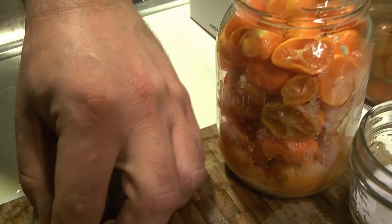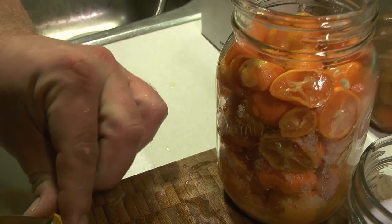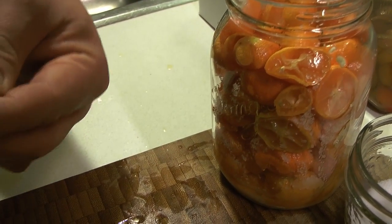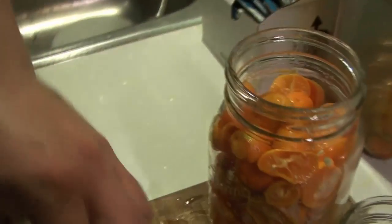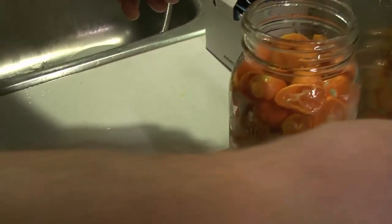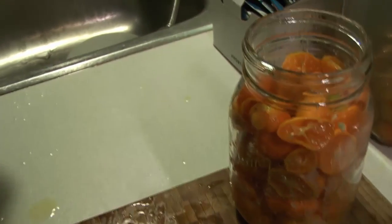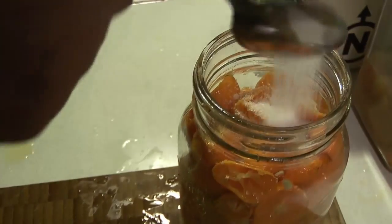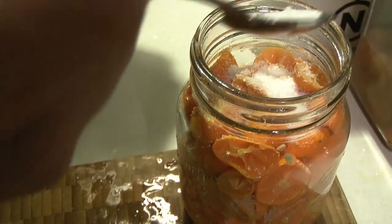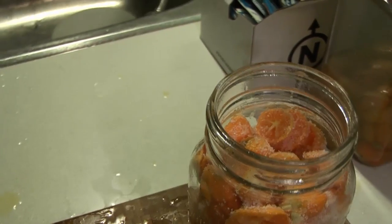You do want to try and get as much juice as you can. You saw in that last shot, Chef Caleb was scraping some of the juice off of the cutting board and putting it in there. So once you've got a full jar, you've got all your Calamondins processed, you've got all the pits out, you've got them all in the jar together. And if you get a few pits in there, it's not a big deal. So we've done a layer of fruit, a layer of salt, a layer of fruit, a layer of salt all the way through. And then we're just going to add another quick little layer of the salt on top. And give that a little shake, make sure that everything's well combined in there.